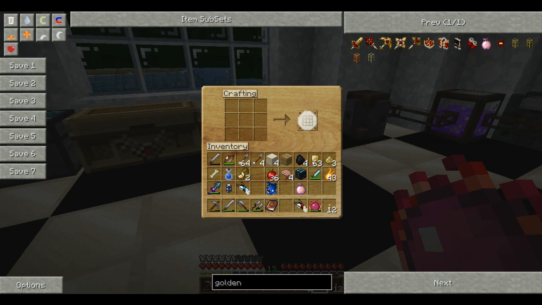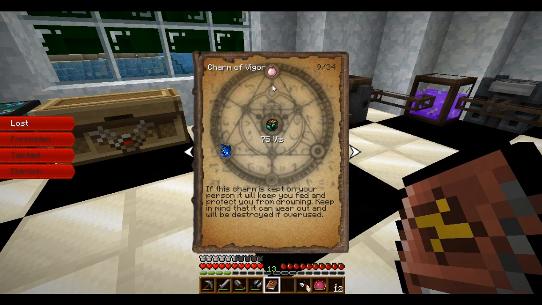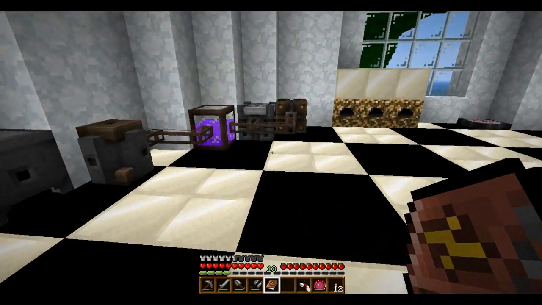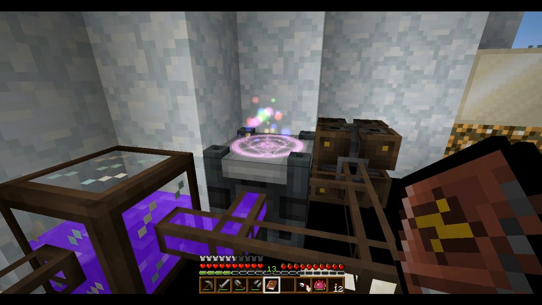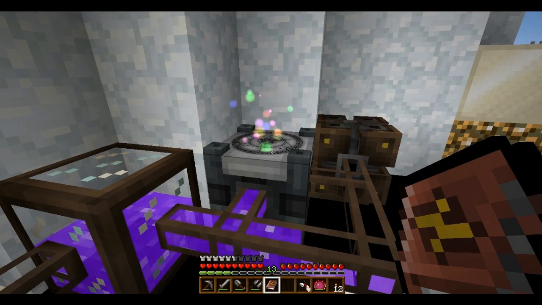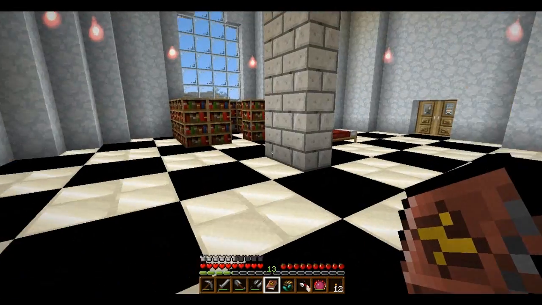Right, so, hang on, what was that book? Oh, hang on. Okay, so I just stick it in the table, I assume. A fish and a golden apple. Oh, hang on. Love that animation. I like circles, though, for some reason. Okay, so I've got a charm of vigour. So I can hold that.